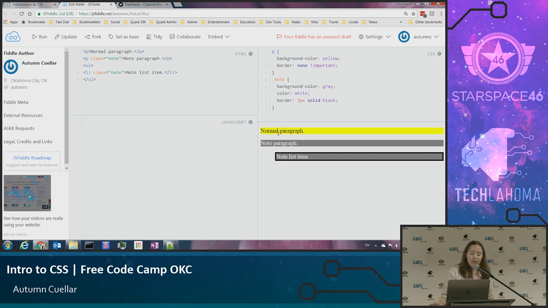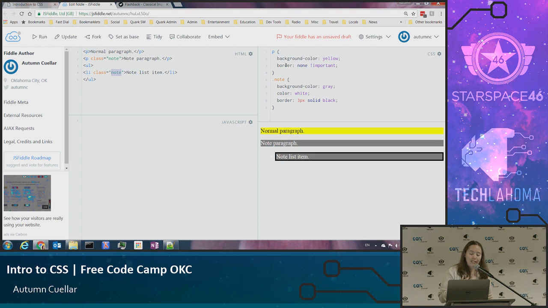All right, so we have 3 paragraphs here. One of them is your normal paragraph. One of them has this class attribute of note. And then this list item is not actually a paragraph, it's just a list item. You can see that we have style definitions for the paragraph and we have style definitions for the note.